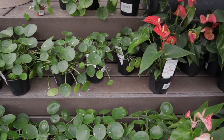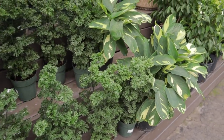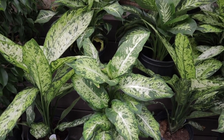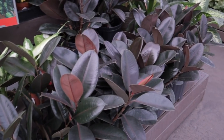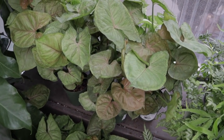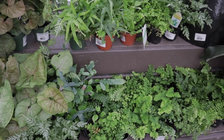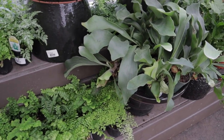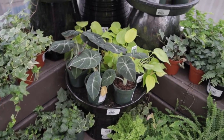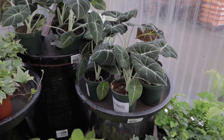These Pilea peperomioides at $25. Some beautiful anthurium. Aurelia — aren't these nice? I have one of these plants and it's fantastic. These are beautiful — I love the coloration of these leaves. Rubber trees. Look at this syngonium — look how big these leaves are, that's some huge leaf. Beautiful. Lots of beautiful ferns around $7. Staghorns at $7. We have some Alocasia Black Velvets here at $10 — probably the best price I've seen on these.